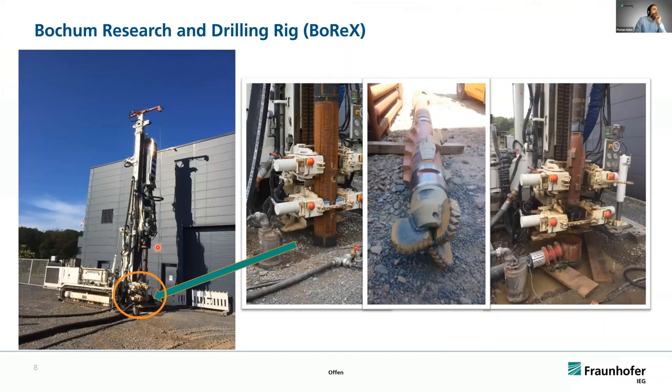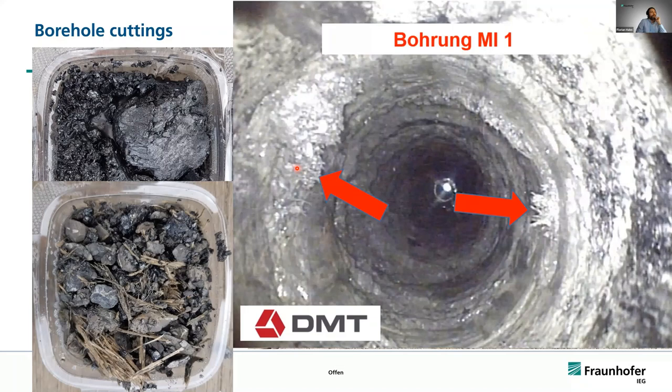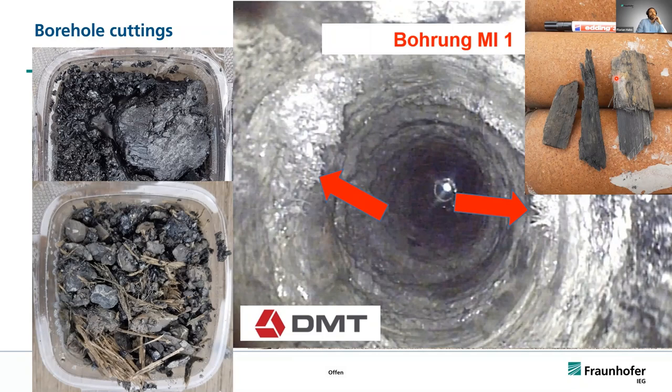Here you can see our drilling rig and pictures from our drilling operation. We did not use any rotary steerable system — we just tried to drill as vertically as possible, and all three wells hit the mine on target, which worked out well for a near-shallow colliery target. Each meter we took a cutting sample, yielding Carboniferous sandstone, siltstone, claystone, and coal samples. What is really nice to highlight is that we drilled through wooden beams — you can see a downhole picture clearly showing we drilled through the middle of a wooden beam at drift number one. Some beam fragments were circulated to the surface — the most expensive fire starters at our IEG.